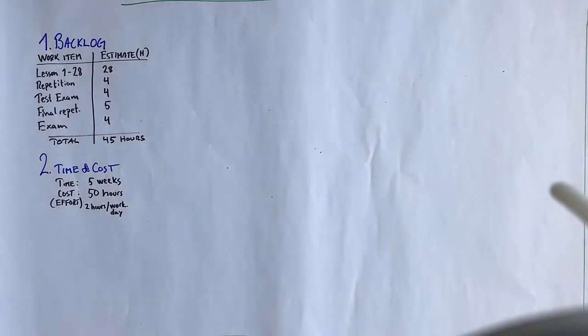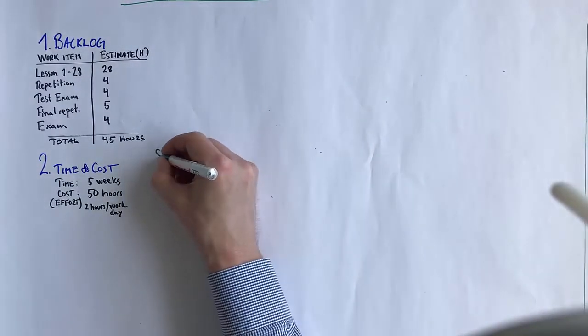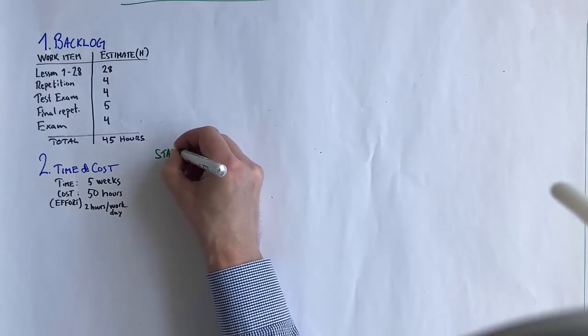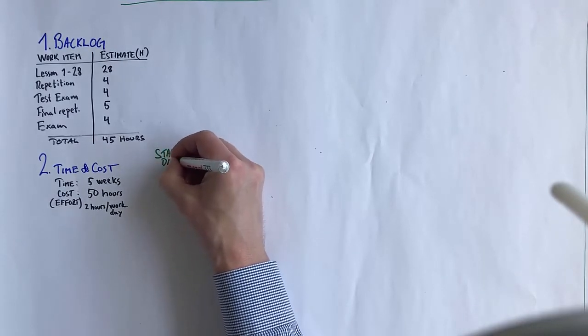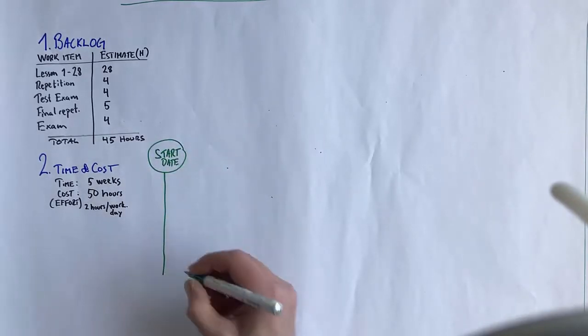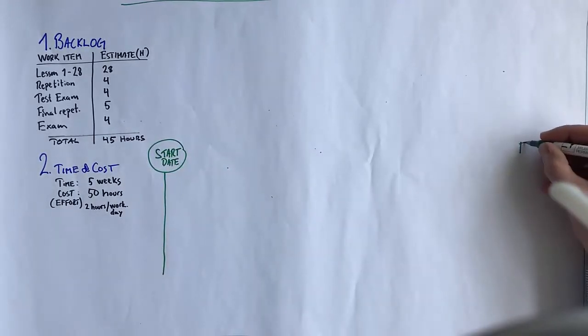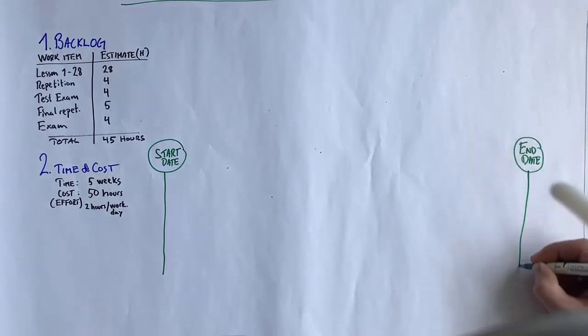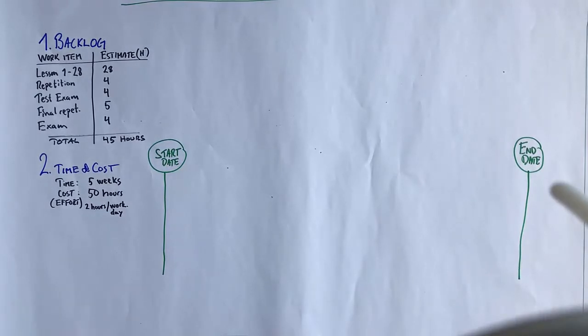And because this is an Agile project, we know we're going to be finishing at the latest by the end date. We're just going to have to figure out a way to prioritize our way there, in case the estimates are too optimistic. So here you can insert your own dates. For example, I start on the 1st of January and I finish on whatever date in February. This is, as I said, the project time box, and it stands at 5 weeks.